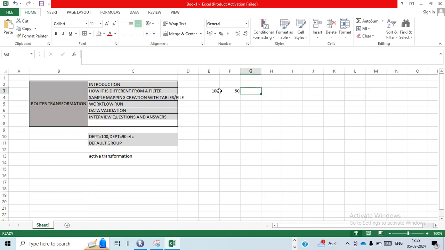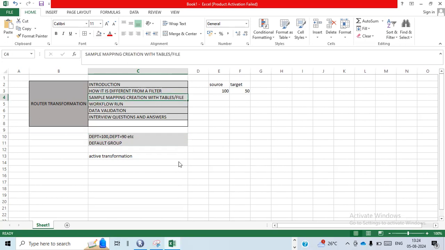So there is a change in the number of rows from the source to the target. This is our source and this is our target. We can say this is one property of an active transformation. If it changes the number of rows between the source and the target, we can call it an active transformation, right? So filter and router are both active transformations. The only difference is that the router has a default group as well, and we can specify multiple groups.